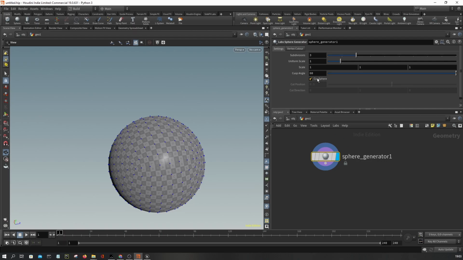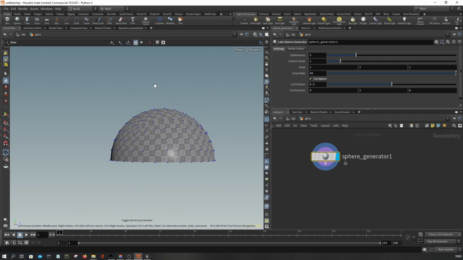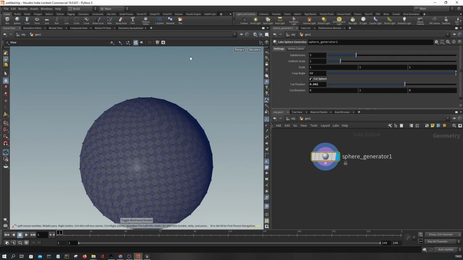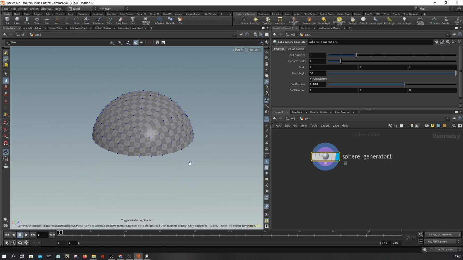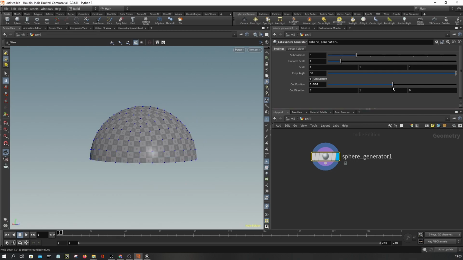So here I can use this cut sphere, right? Then I'm gonna move it somewhere here, I guess. Maybe just like this should be fine, right?